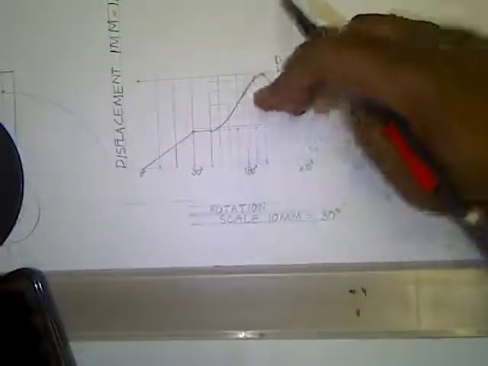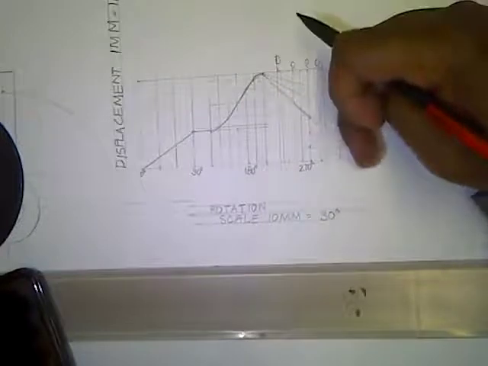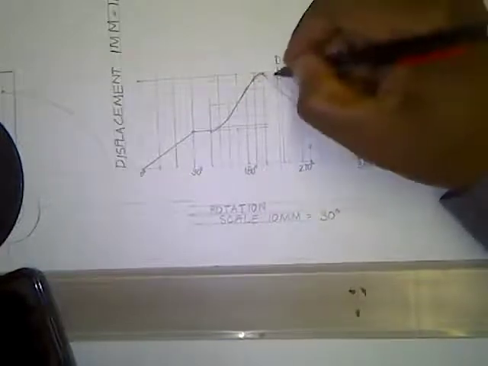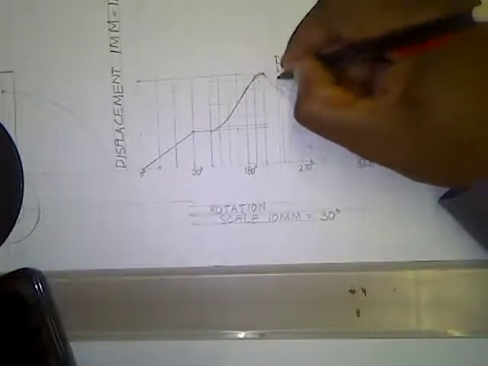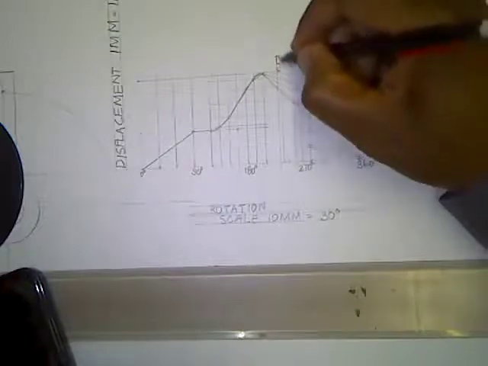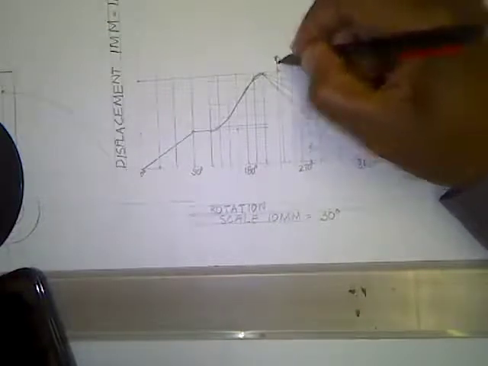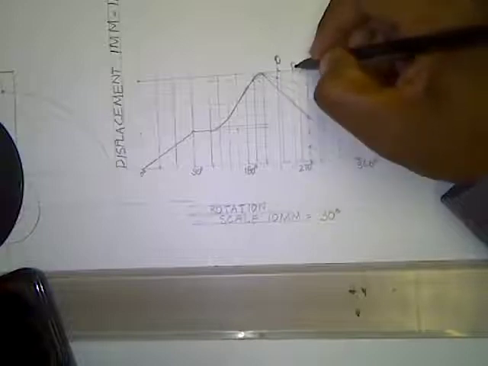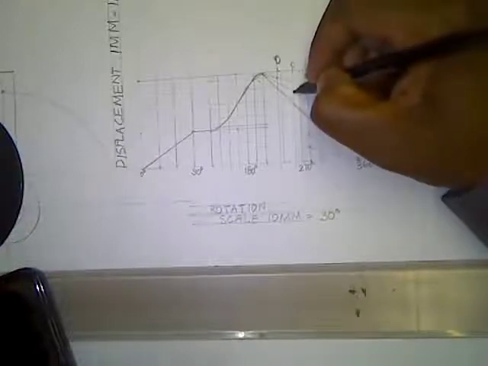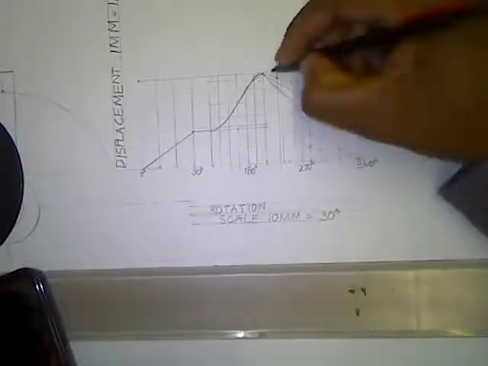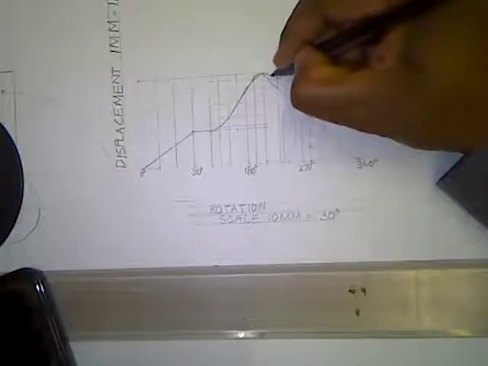Now, for acceleration and retardation, as it accelerates, we start. The first line is this one. Where is that 0? This part here. 1, the second one 2, the third one is there. Then I will make a curve.